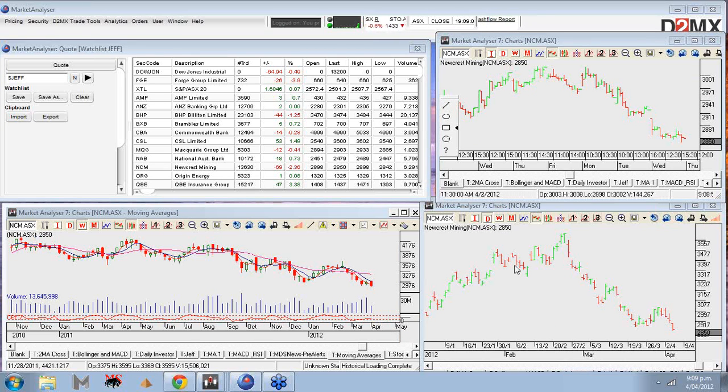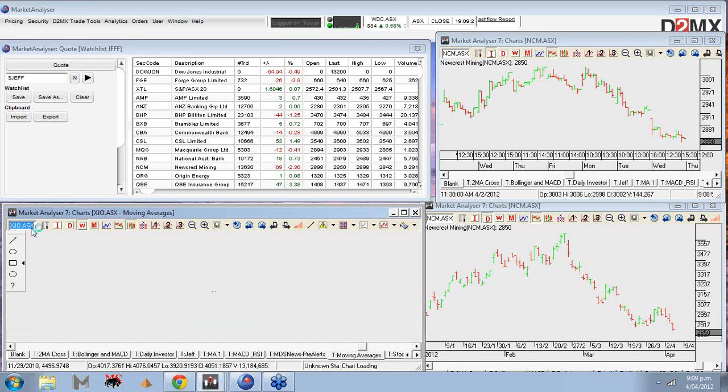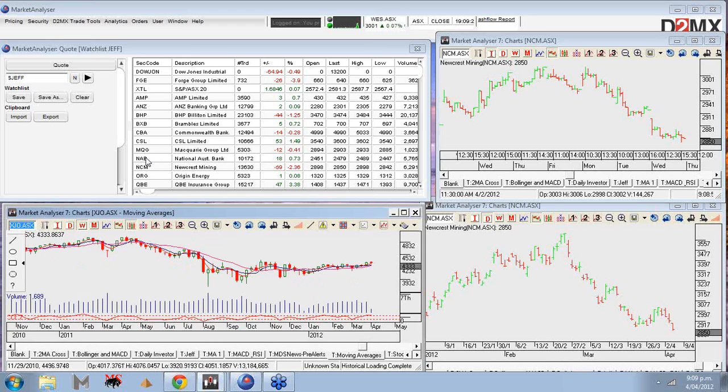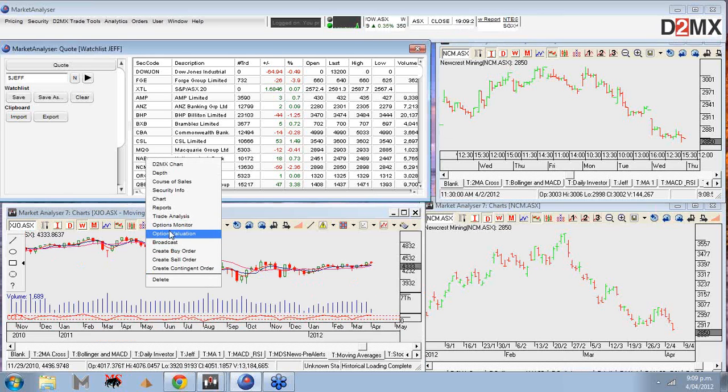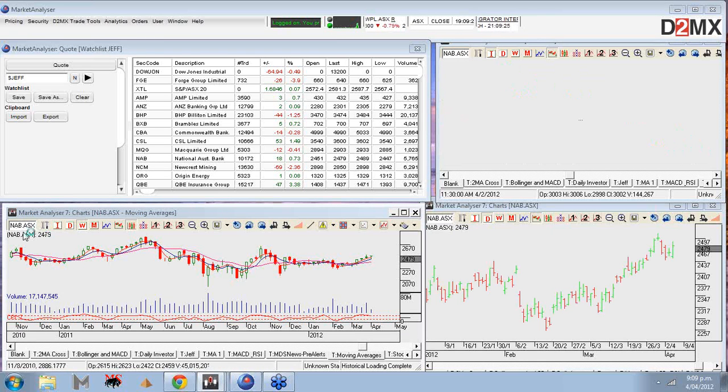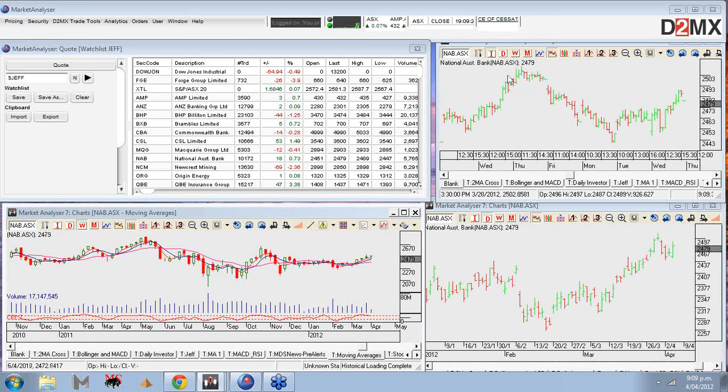One thing to watch with this, if you have multiple shares open and you want to watch multiple shares, it will update all the shares. So if you have the XJO in this chart here, and you then do a right-click broadcast, the XJO will change to the share that you've broadcast. We're currently working on the data link, and the data link will actually allow you to choose which charts update, so that instead of just having to update everything, you'll be able to link the charts that you want to link. So that's something that will be released in one of the future releases.